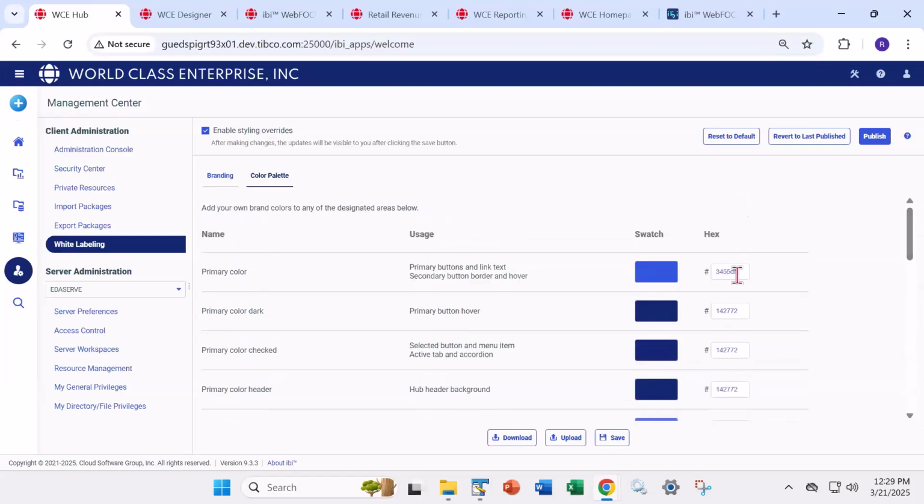And if I were, however, to make some kind of change that was invalid, so let's say I put a hexadecimal value and I kind of back fingered it, so to speak, and I put a G there, which is invalid. You can see that as a red icon. You notice the swatch has a little X there because it can't display a color because it's not a legitimate hex. And if I wanted to save this, when I click the save button, it would tell me: error, one or more areas have an invalid entry.